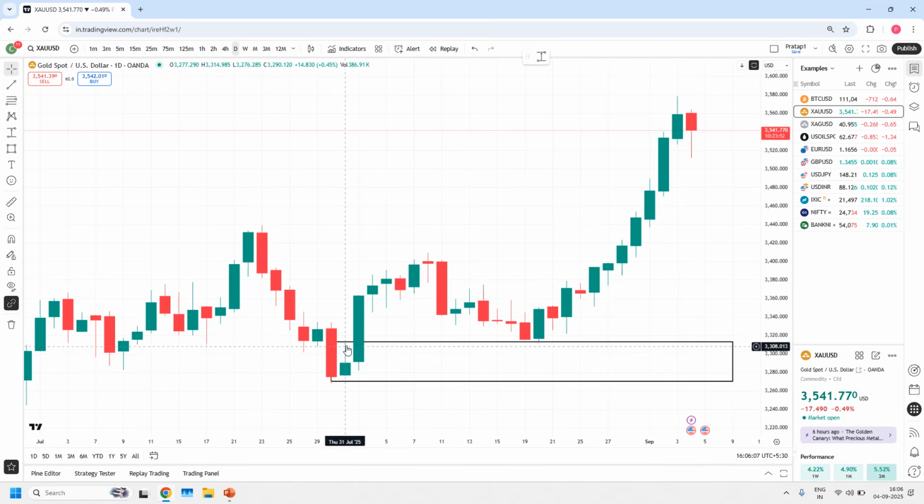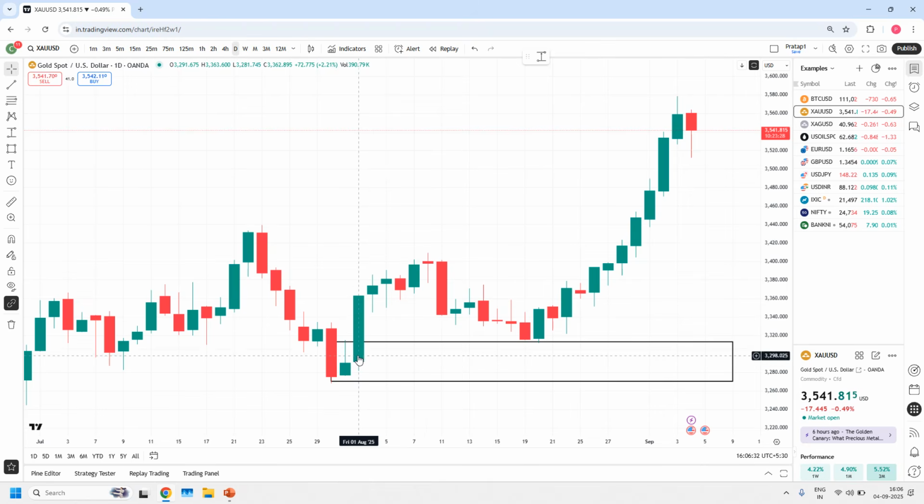Where price moved in a balanced way here in a narrow range. Balanced way means there should be a narrow range. Here in a narrow range, small candles or medium size candles. These medium size candles, we call them base candles. All this terminology we discuss in the next videos.